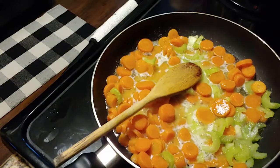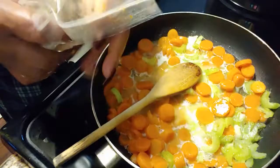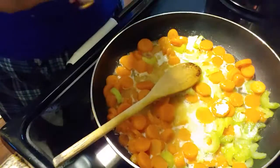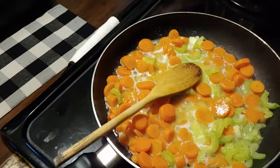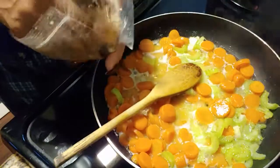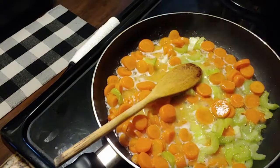And I'm going to seal the bag and shake it all around. I had to get my hand in there and make sure that the seasonings were evenly spread around. That's the noise you hear.